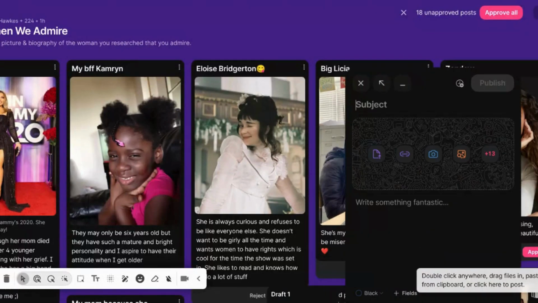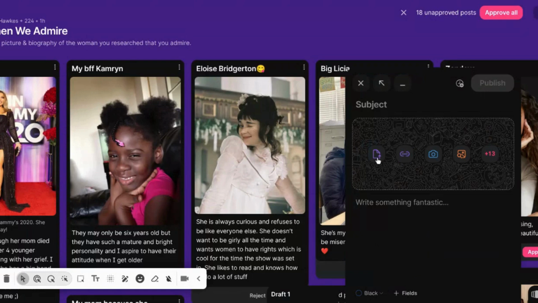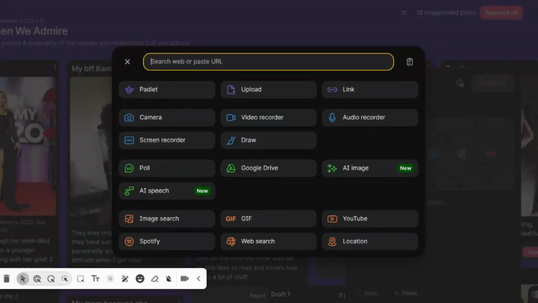So they could do a link, which would be a video. They could upload their own file. They could upload their own picture or search a picture. They could also take their own picture. There's also 13 other attachment types. So when I say they are really allowed that choice in how they communicate, they can even do an audio recorder. So when they decide to explain their important figure, their important role model, and they don't wish to type it, they don't have to do that.